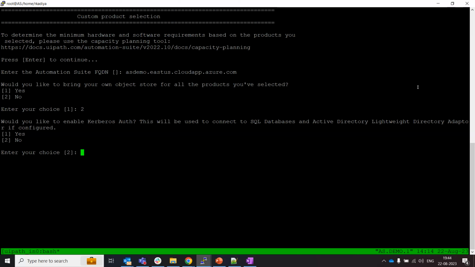You also mentioned RPM packages. What are the RPM packages? Like, to install some software you need to install prerequisites. For example, in standalone you were required to install the ASP.NET Core modules, and then you started to install your Orchestrator. Similarly, in Automation Suite there are certain prerequisite packages, the libraries that we need to install beforehand to install Automation Suite. So these are Linux-specific packages.